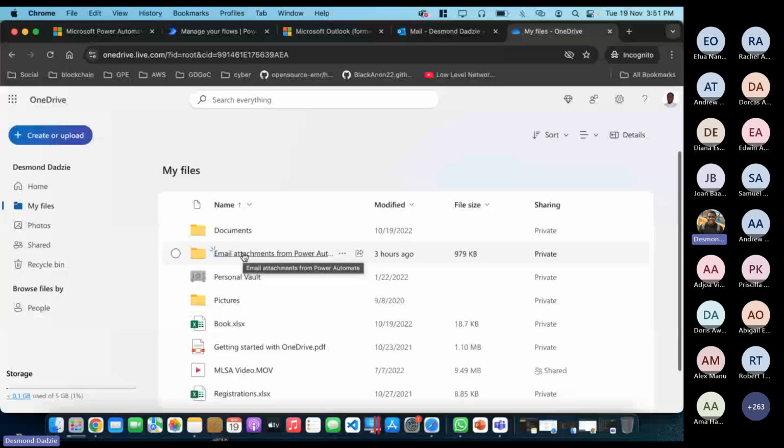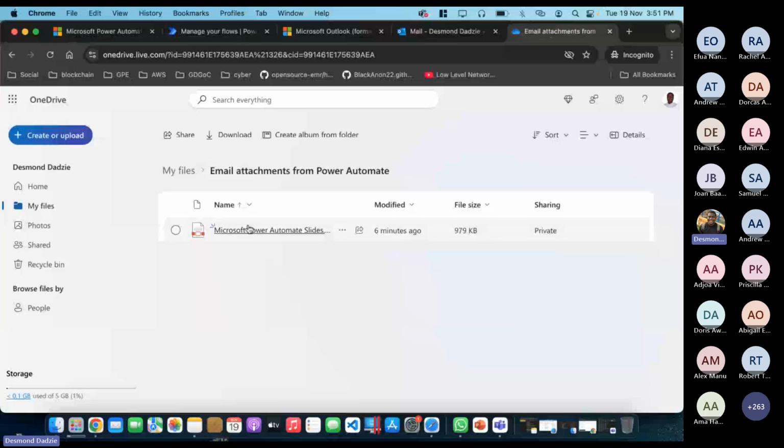Okay, so we can see that we have the Power Automate slide. That's what we had over here in our email, which was sent about 6 minutes ago. If we look at the time, let me see the time is here. It was sent around this time. Sorry, let me pick the right one. Yes, it was sent around 11:44 here.